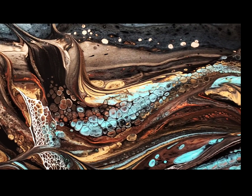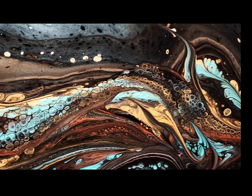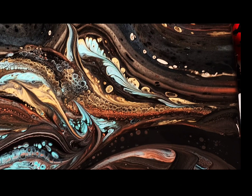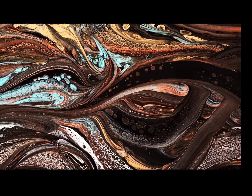So my conclusion again is use what you have. If you have US Floetrol and Amsterdam black oxide, use it. Save your Aussie Floetrol for blooms. But if you have access to it, it does beautiful things in this jelly rice cube 3D card slide.